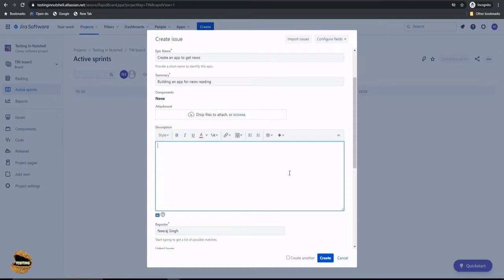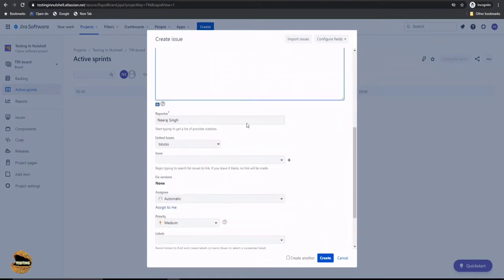Not only that, definitely we can create a lot of tasks, so the task will also play a vital role when being provided with the description to any subordinate or the team member, showing what we are expecting them to do. The reporter is the person who is creating this particular issue in the project. So obviously the person's name will be displayed here and will be captured automatically as the person who is trying to create is logged in.